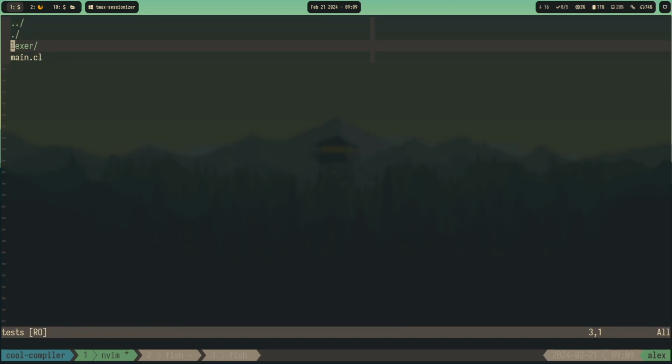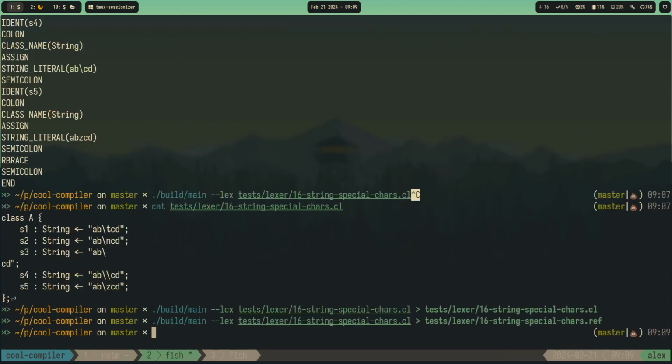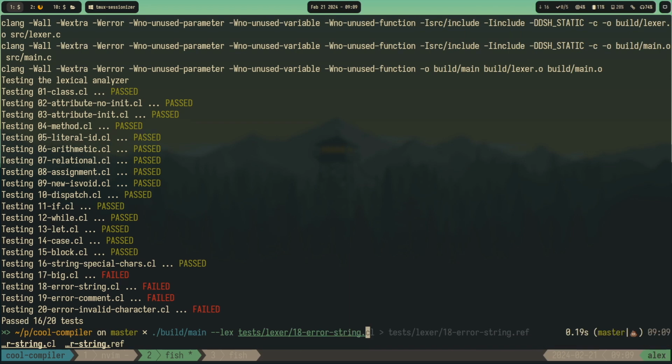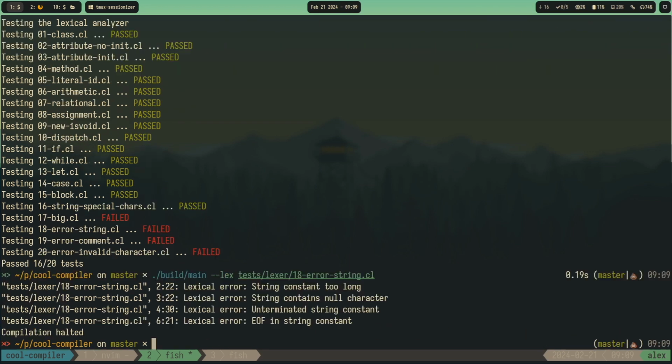Okay. So basically now what's left is to do the comments. Wait, what's wrong with error strings? Don't tell me I overrode them as well. Interesting.